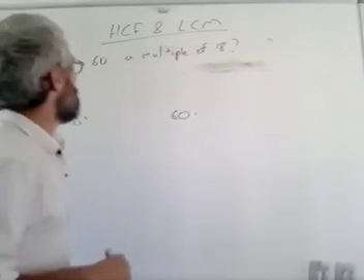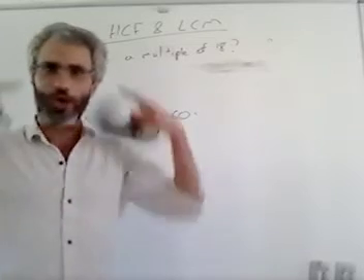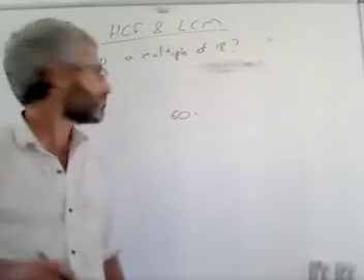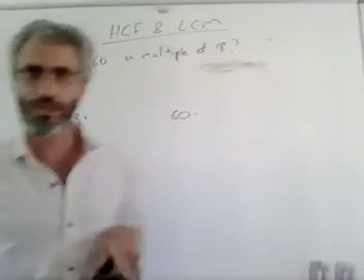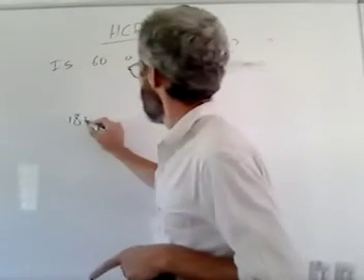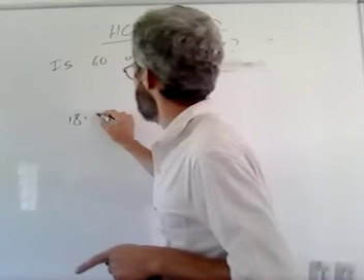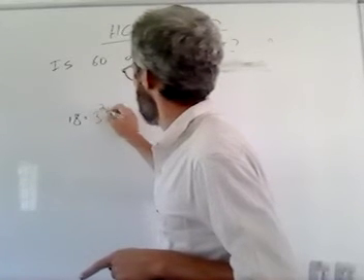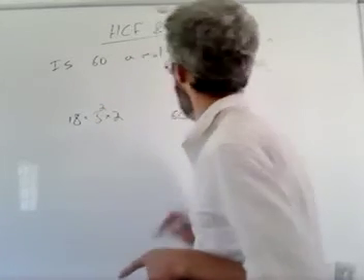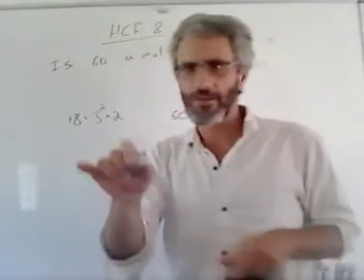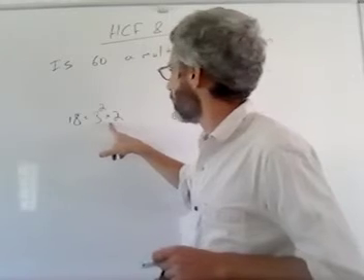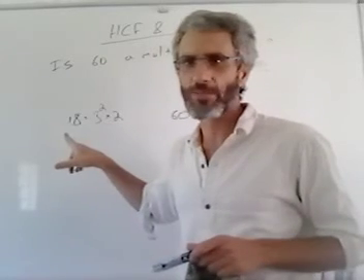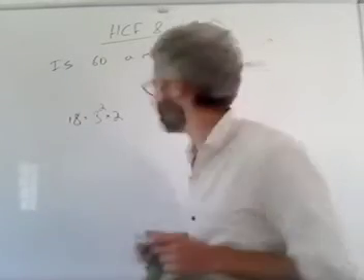But if I want to use my knowledge of prime factors, I can first of all split them into their prime factors. 18 is 9 times 2, right? So it's 3 squared times 2. I'm going to show you, in another video, how to use the calculator to find the prime factors. So we'll do that later.